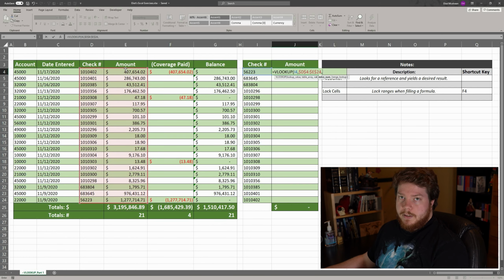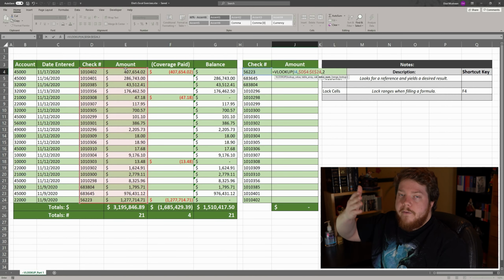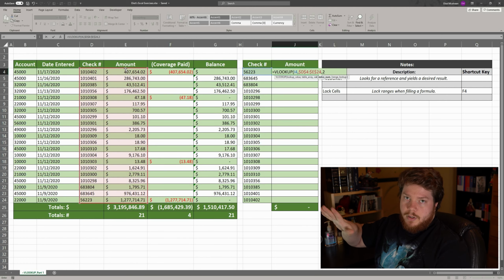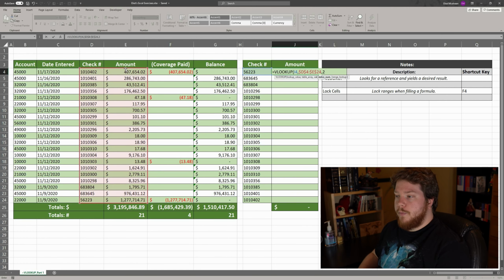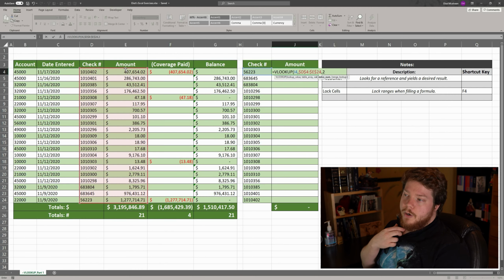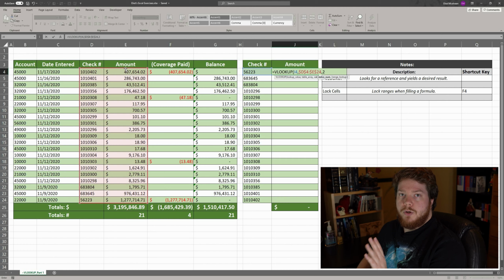This red rectangle, it's the second column, so right here we're going to put a number 2. In any other instance, if the amount was 5 columns over or 7 columns over, you would put that number. Right here, the check number is column 1 and the amount is column 2, so that's why we put the 2 there.